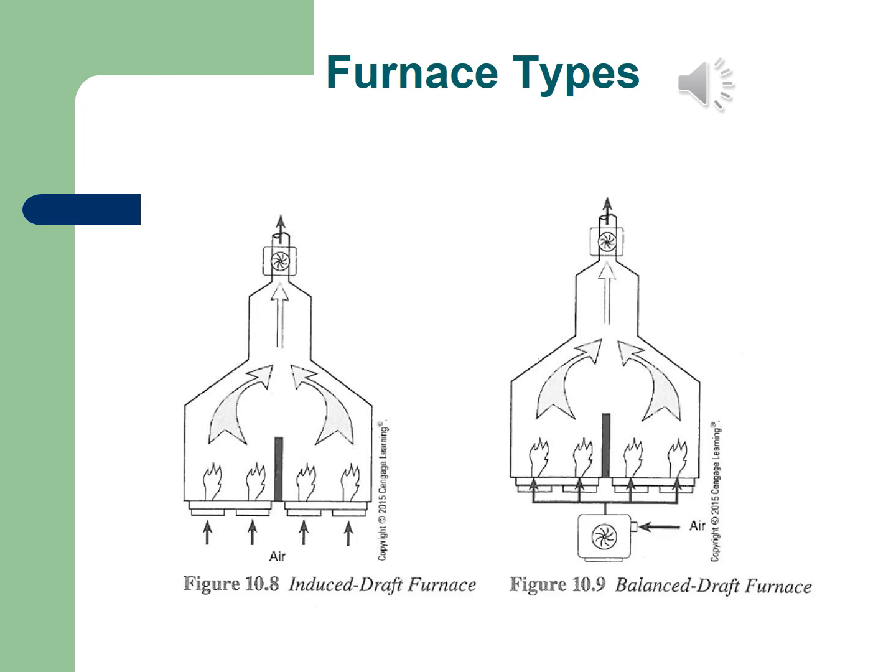And then the last one that we can see is a balanced draft furnace. Now this balanced draft furnace has two fans, so it has a forced draft fan and an induced draft fan. Now it's very important that the control usually here should be linked, because otherwise if we're going to have no connection between the two fans, the forced draft fan and the induced draft fan, it might mean that you won't have a constant flow of air through this furnace, and you won't have a proper heat exchange.